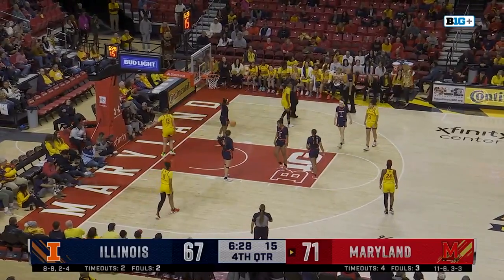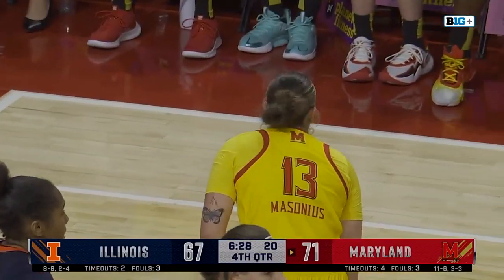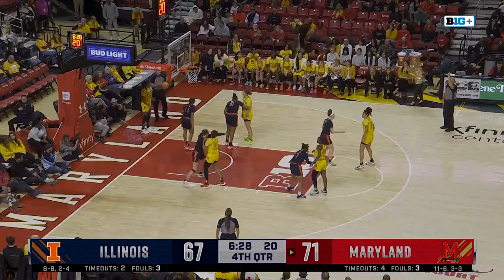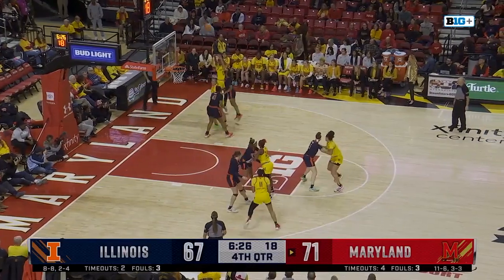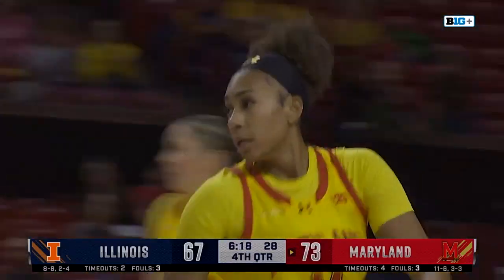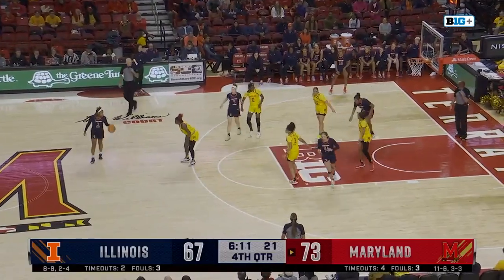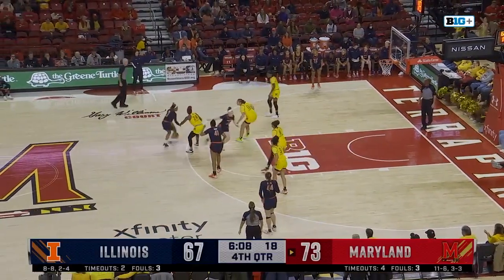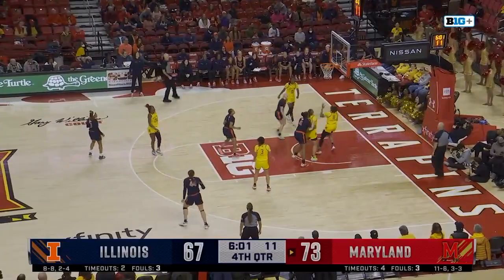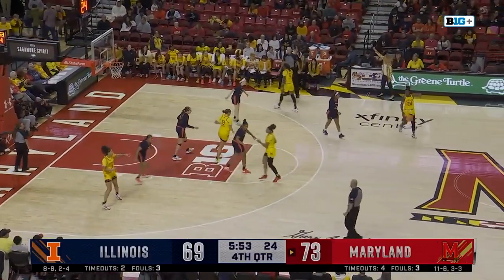At this point in the game, Illinois has crept its way back in — you've really got to find a way to close out. Illinois has done well offensively. Sellers misses — Brown-Turner puts it back in. There was nobody there to get that rebound for Illinois. Makaira Cook with a crowd chanting defense. Gretchen Dolan — six-point lead for Maryland. Reverse layup is good. Gretchen Dolan's had some big buckets, she's got seven. 73-69.